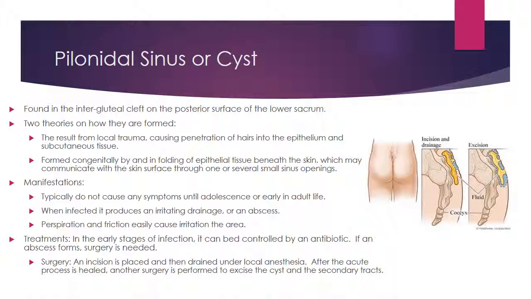Some manifestations are that they typically don't cause any symptoms until adolescence or early in life. When infected, it produces an irritating drainage or an abscess. Perspiration and friction easily cause irritation to the area. Some treatments: in the early stages of the infection, it can be controlled with an antibiotic, and if an abscess is formed, surgery is needed.